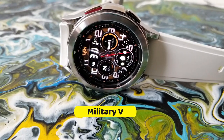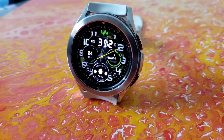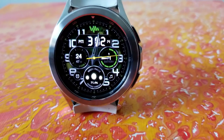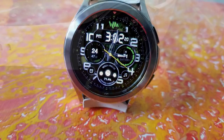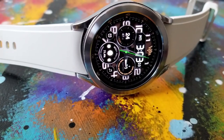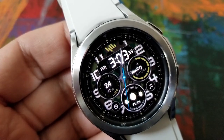This one comes in a hybrid format with both digital and analog time — the digital format is shown right at the top of the watch face. It definitely has a military feel with that camo background, and even the digits around the bezel are in a larger size font which looks like a military style. In just a minute I'll show you how you can change up those backgrounds as well as the color for your seconds hand.